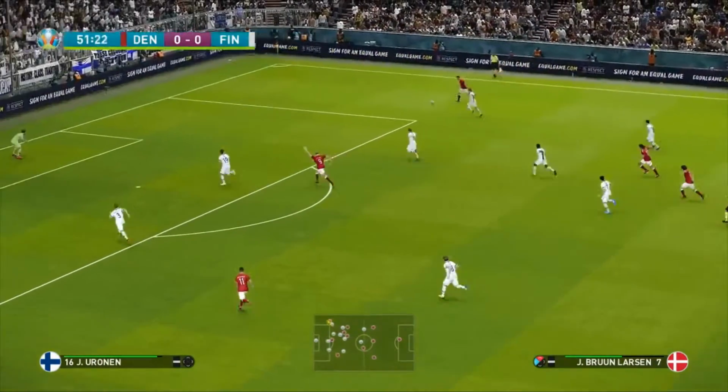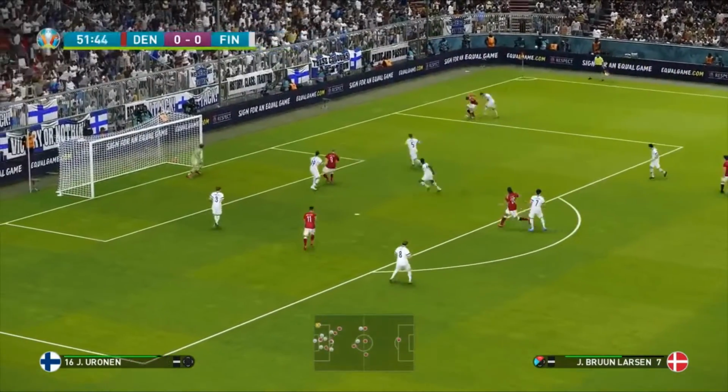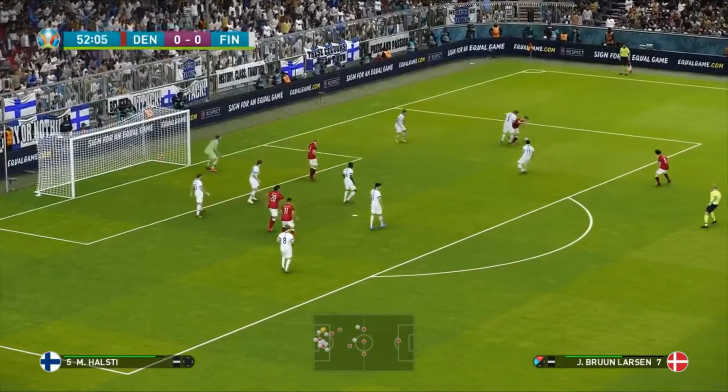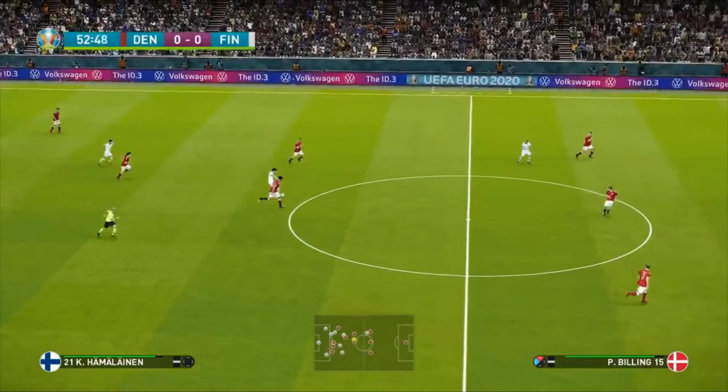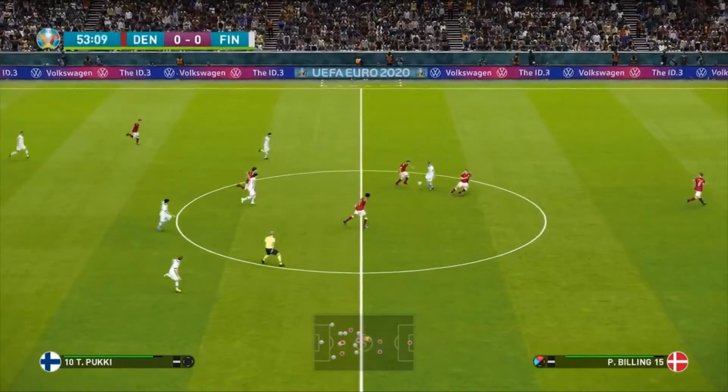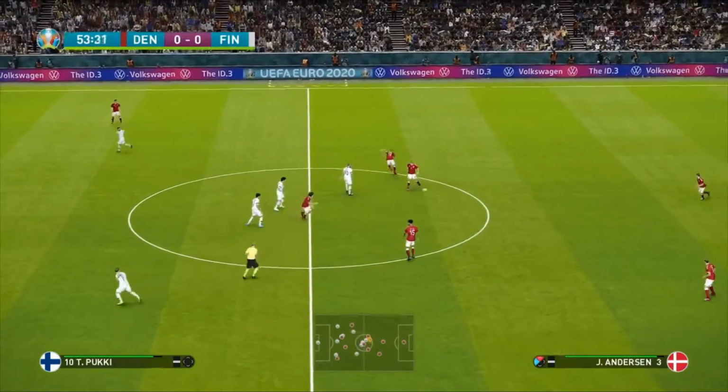But now here comes Jacob Bruun-Larsen. Maybe it's the first opportunity of this game. He's going into the box. He's taking his time, he's not really pushing it, and I don't know what he's doing there. What is it with people on this game not passing and being greedy? Because that's honestly what it's been like in these first 2 fixtures of the day so far.